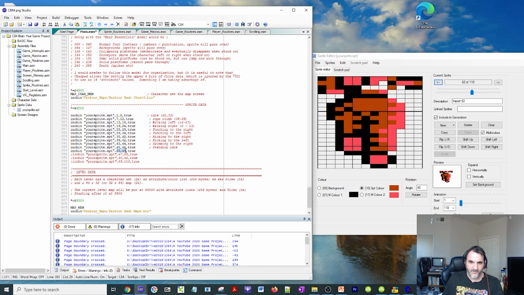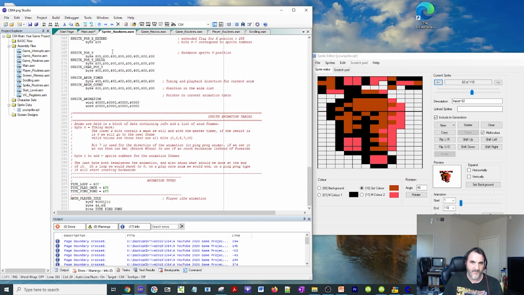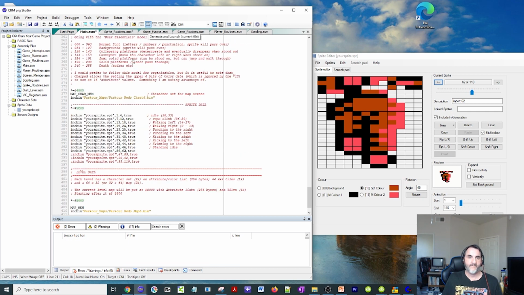Okay, just to make sure we load this guy in. And of course, we're going to load in 55 and 56, just to read the first guy. This is just one of the bad guys in the actual Indiana Jones Temple of Doom game for the Commodore 64.